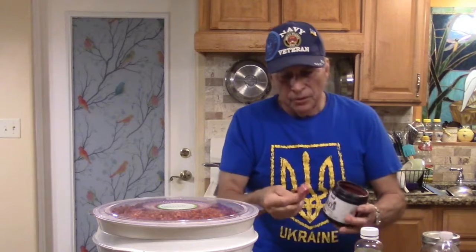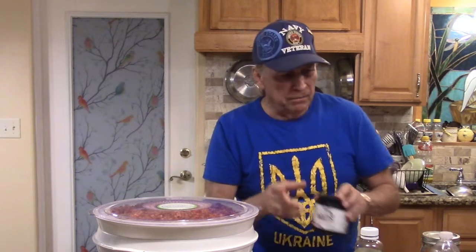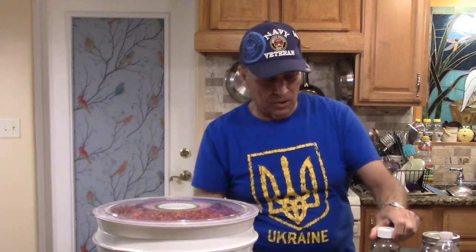But doing the beets, it's great to have this container, and the scoop comes with it. So I would recommend mixing your cranberry with the beets. Should have a super drink, extremely super when it's mixed in the kombucha. Let's wait for tomorrow.